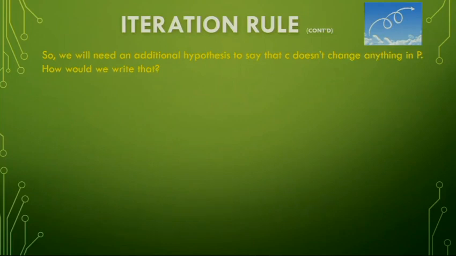So in order to have a Hoare logic rule that involves while, we need to say that P doesn't get changed by C. How can we write that as a formal hypothesis? Give me a Hoare triple that says that. Essentially that P is the loop invariant, and whatever assertions P makes about the state, that doesn't change. There's nothing in the code C that changes that.